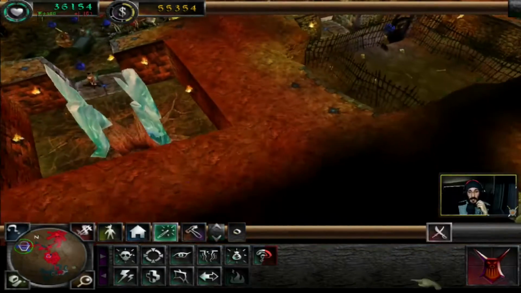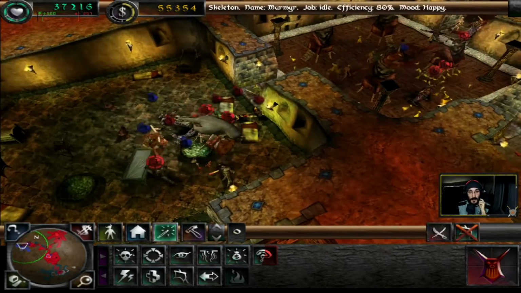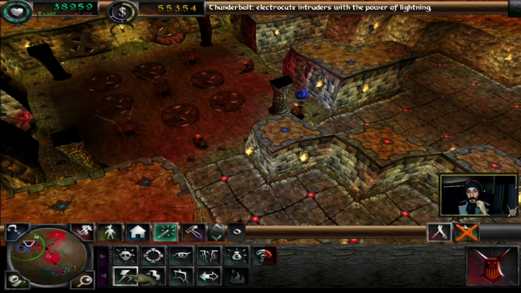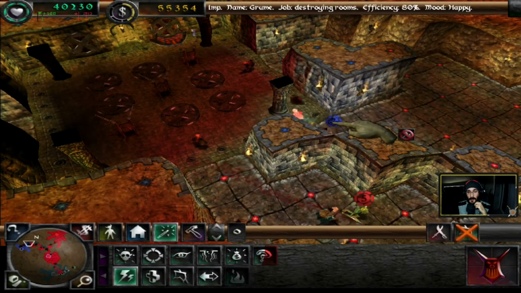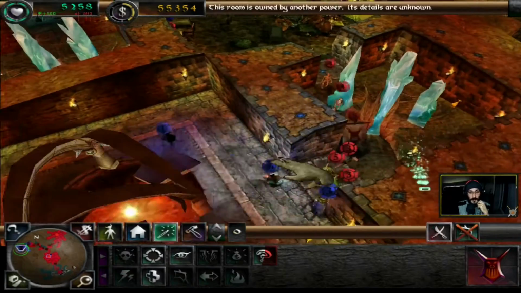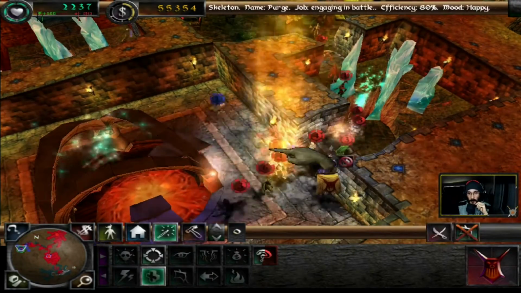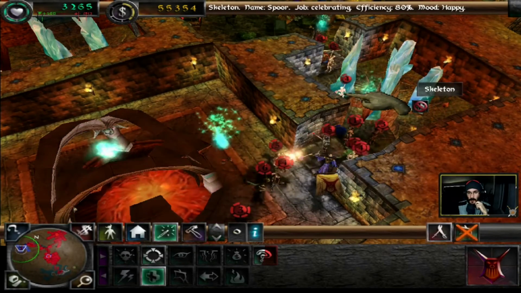Alright, so where's the dungeon heart? It should be somewhere this way. Oh no! We lost a creature. Alright, there we go. Problem solved. Ah, here's the dungeon heart. Yes! Yes! We're gonna win! You have taken over an enemy torture chamber.